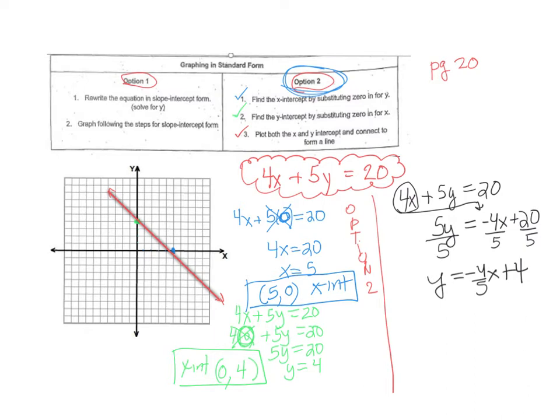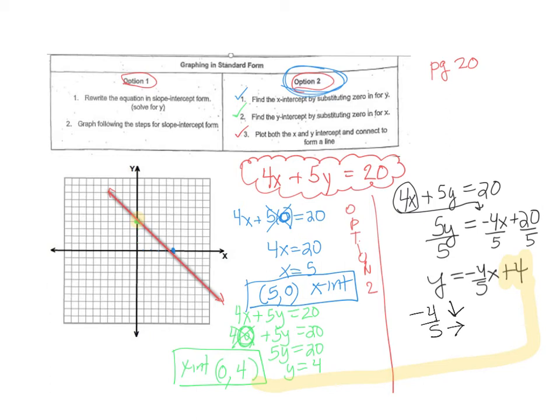Okay, so let's look at what we have found by doing so. If we look at this, do you see that right here is my y-intercept at the point (0, 4)? And isn't that the same coordinate that we found for our y-intercept? So (0, 4) is still right here on our graph. Now, our slope that we found was negative 4/5, down 4, right 5.